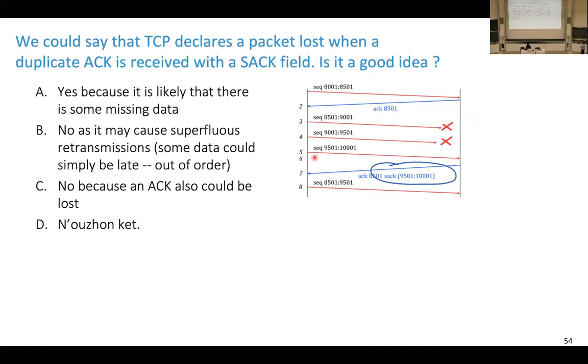And then packet 3 and packet 4 are lost, and packet 5 is received at the destination. So the destination will send the same acknowledgement as before, with a SACK block, which means that packet 5 has already been received by the destination. And in that case, the question is, what should you do here? Do you resend the packet? The packet here is packet 1 that we resend, or not?